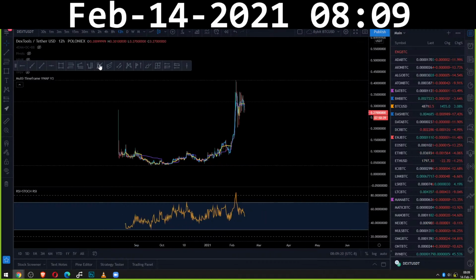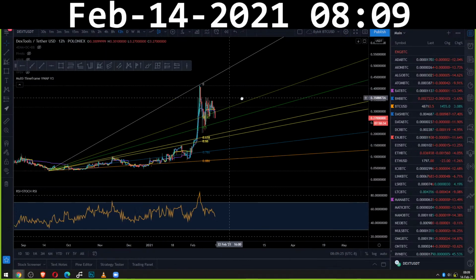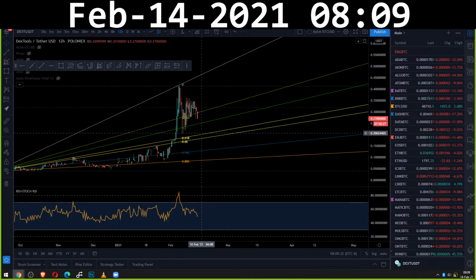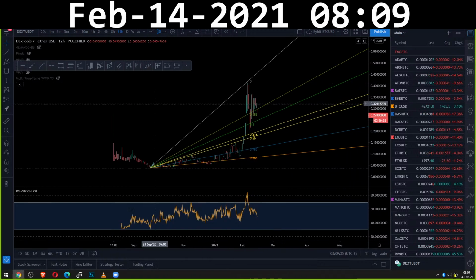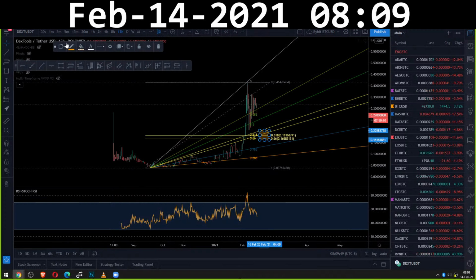Let's do a little bit of TA on this coin. Let's pull from here to here. So we did find some support on the 0.5 speed fan. And now it's possible that we come down and get support on the 618. Let's pull that. As you can see, we have the golden pocket possibly lining up for the speed fan pullback. So if we do continue to drop, that could be an area to get a buy in on the USD pair.